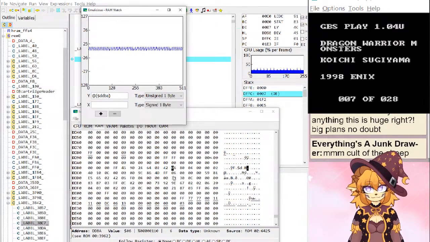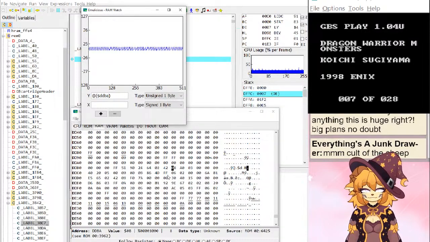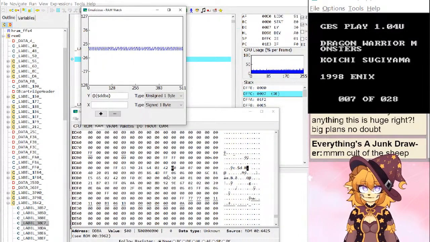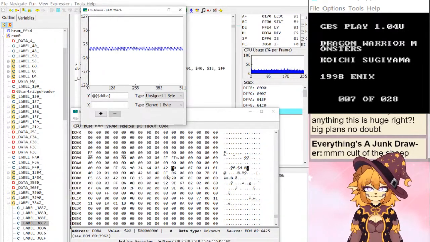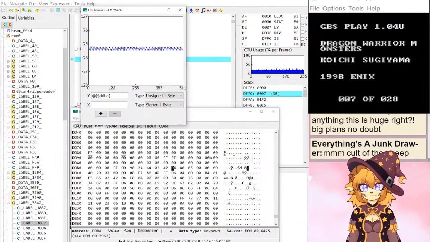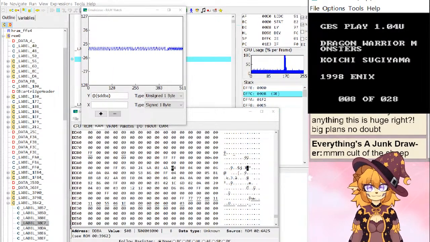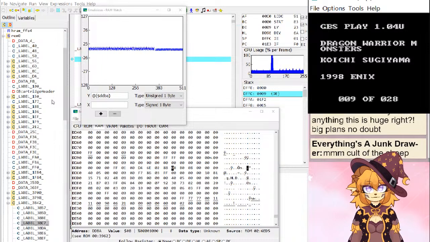Doesn't seem to be going over 10 hex at all. Go to the sheet. Another song. This one doesn't seem to use samples.